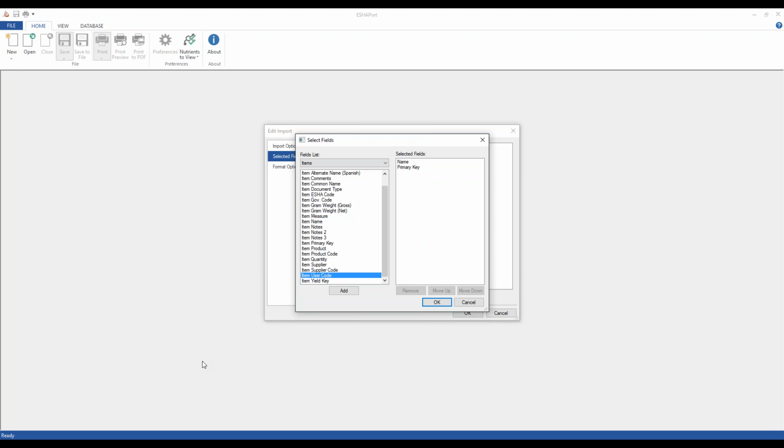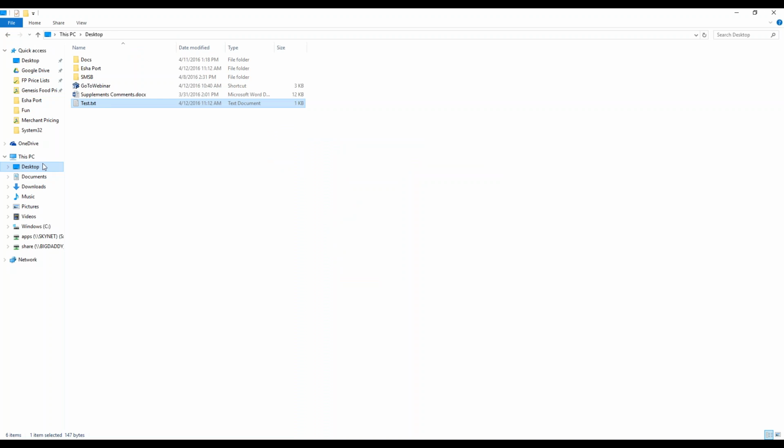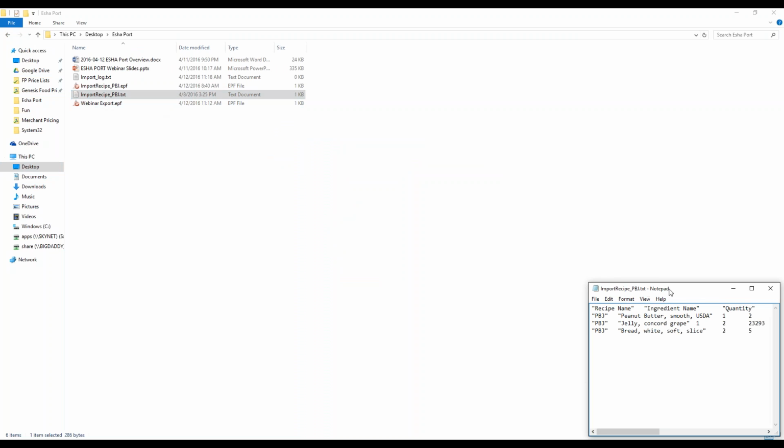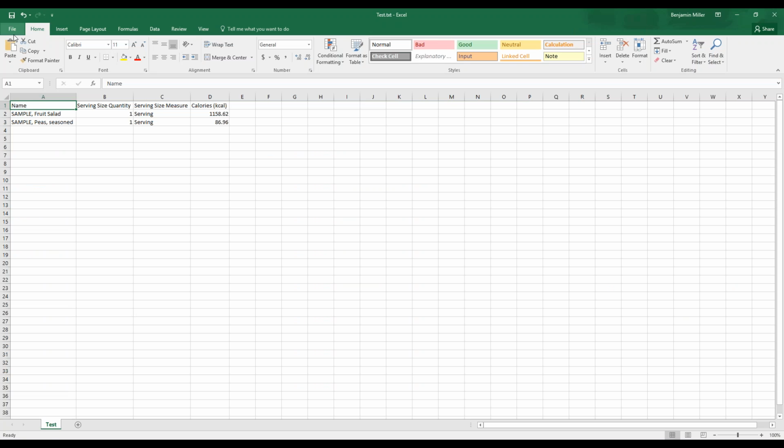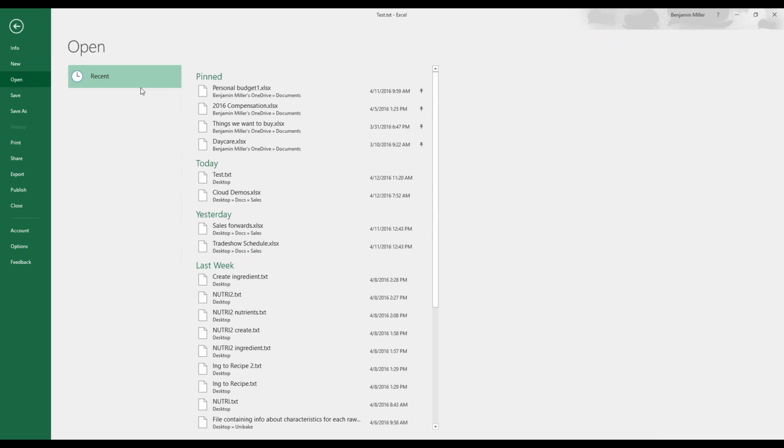And your text document will probably look a little bit like this. Let me open it in Excel so it's a little bit easier to see.